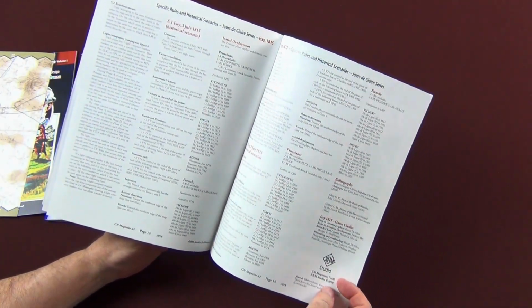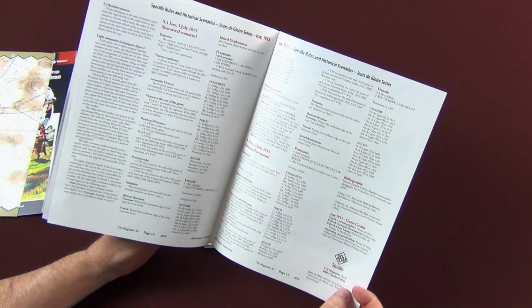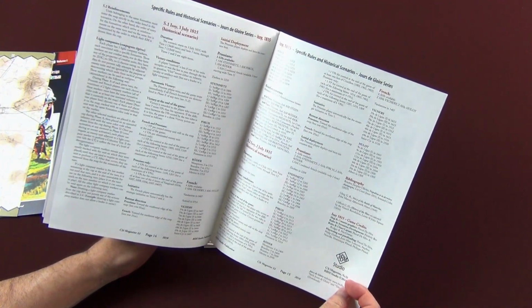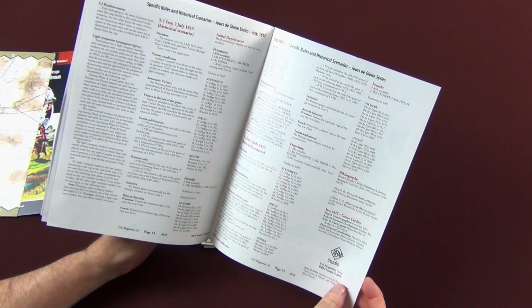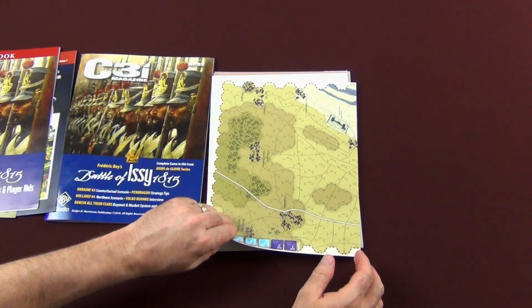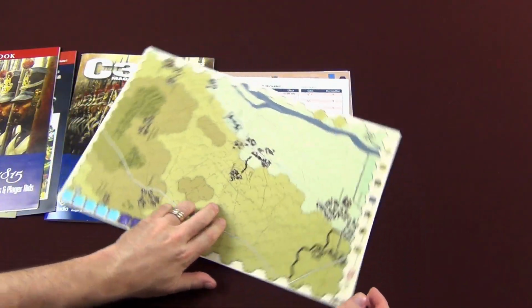And in the back here, it looks like you have 2 scenarios. Scenario 1 is Battle of Essie, July 3rd, 1815, and then Essie, the 2nd of July, 1815. So both of them are historical scenarios, with all your setup information in there as well. And then the back of that has an ad for C3i, and then this is the map for Essie.